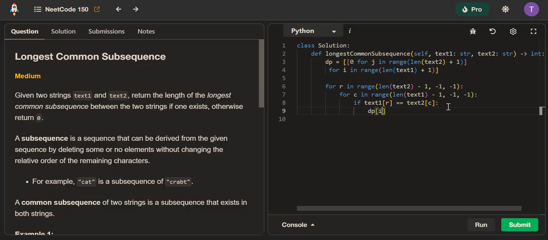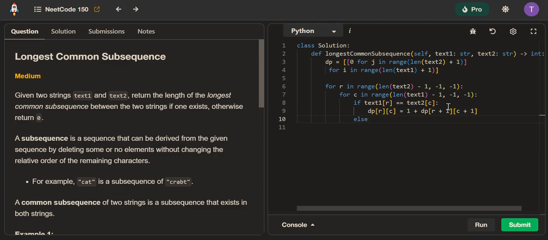So dp row column is going to be equal to 1 plus the value of the cell that is diagonally down from this one, so dp row plus 1, column plus 1.